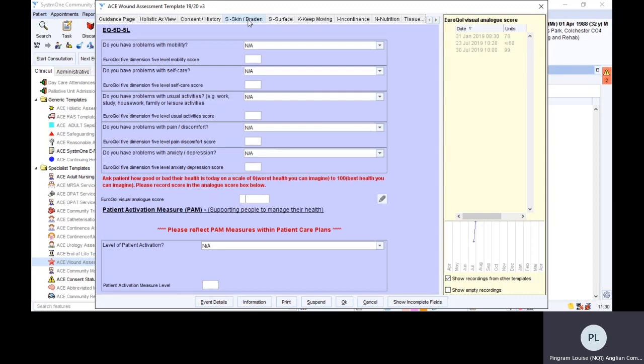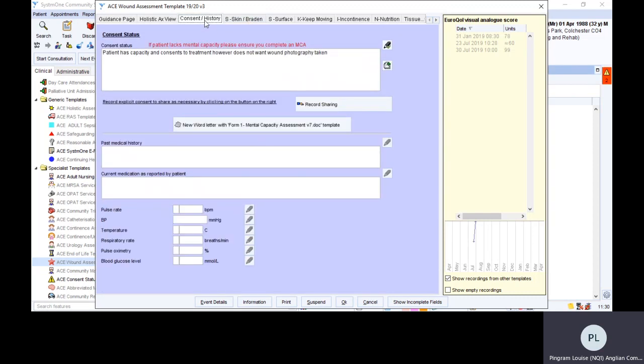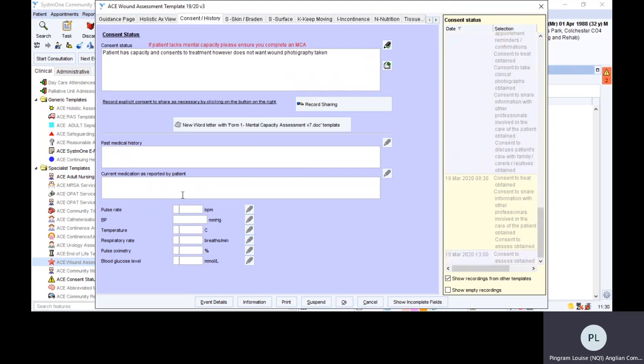And then doing this first assessment, so your past medical history and your medications, ensuring you do that on first assessment, and then reviewing that. If that wound is non-healing, looking back at what medication that patient is on and what is their past medical history, and documenting that you've reviewed that as the patient is non-healing. So that's what you do really on a first assessment.